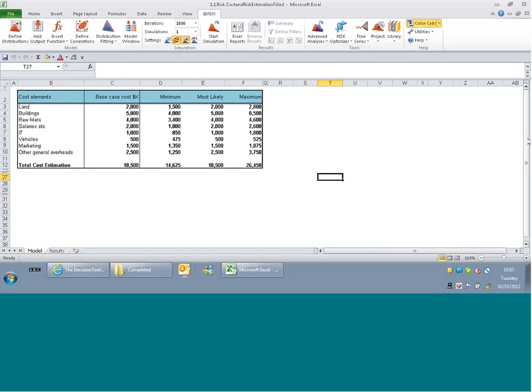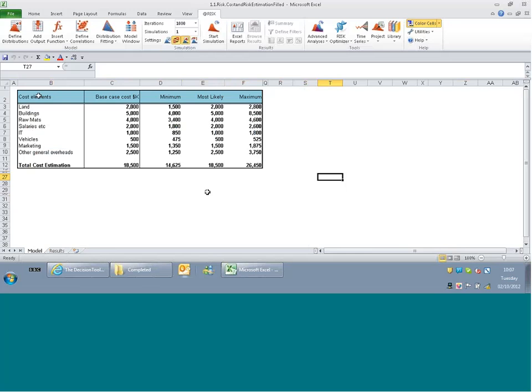So this is, I suppose, set up as a deterministic model, and this is how a lot of companies, including I'm sure many people who are on the call today, use Excel, and this is what we would call a deterministic or a static model. I'll just explain the model because we're going to be looking at this in quite a bit more detail over the next hour or so for the duration of this session.